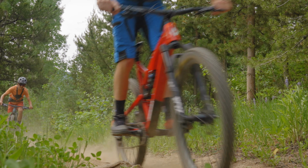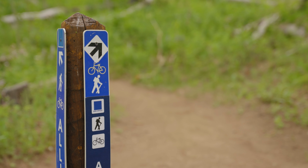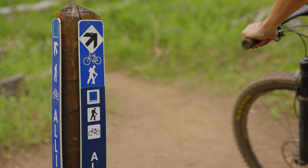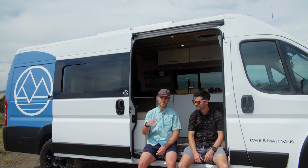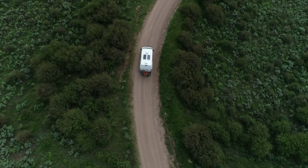Yeah, so I'll start off with kind of an adventurous route for those who are looking to get a little off-grid. My recommendation would be Buffalo Pass in Steamboat. There's a road that's about 10 miles up, a lot of dispersed camping off of that. There's also a ton of great mountain bike trails, hiking trails, different things to do there, and a wealth of opportunity to find a good spot. And definitely something that I've been checking out a lot more since I've had my van for the last year or so, and definitely last summer during COVID when there were some restrictions on where we could travel around the state and obviously around the country.